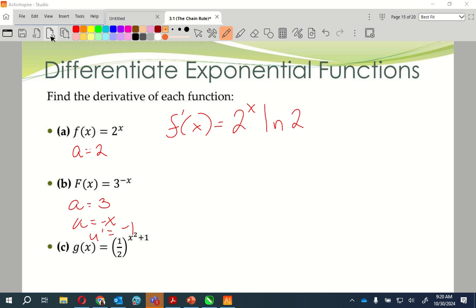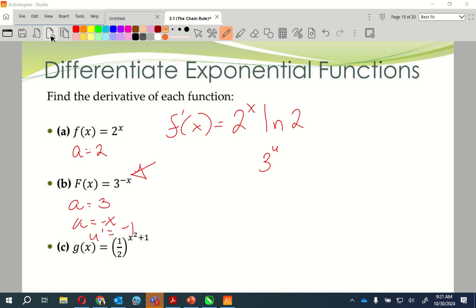Why would you do a chain rule for this one, but not for the other one? Is that raised to the x? It's raised to the negative x. That's why. Or if it would be raised to a 2x, that would also be a chain rule, right? So whenever we change that item right there, we're going to have to u sub that one. So this is basically going to be 3 to the u.